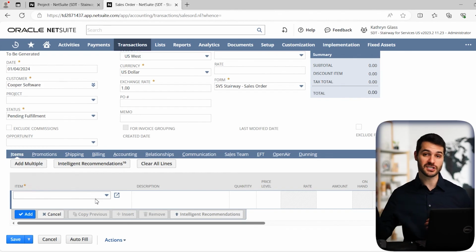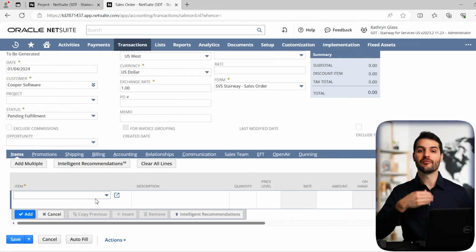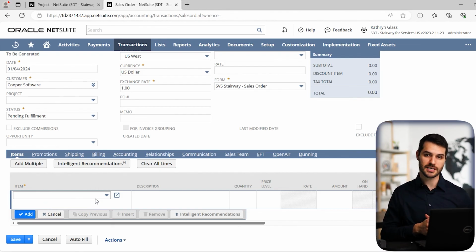And depending on the project type, remember we had fixed bid, we had charge based, and also there's time and material. Each one of them has some important aspects that have to be upkept properly, whether it's employees properly logging their time so the time and material can happen and be billed to the customer, or if it's fixed bid, especially if it's milestone, you need to make sure that the project managers are actually marking milestones as done and complete before you even have the ability to charge the customer. So these are all important concepts to think about when you're talking about the billing side of project management.